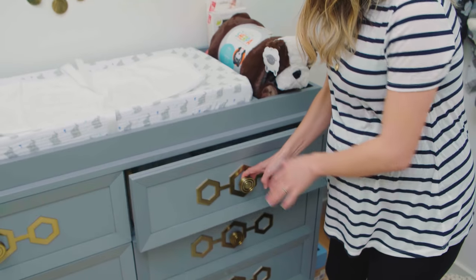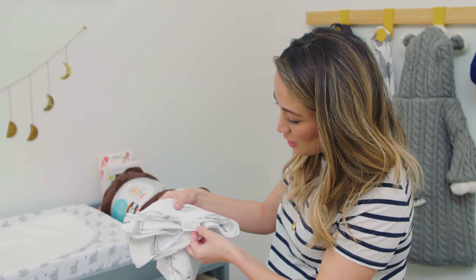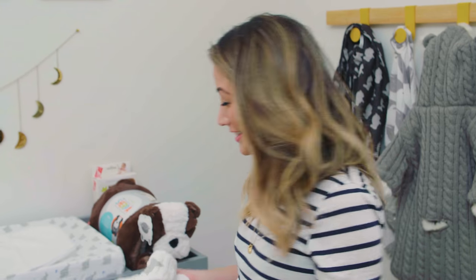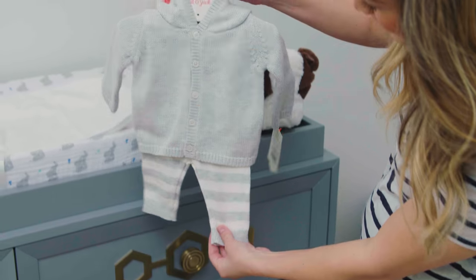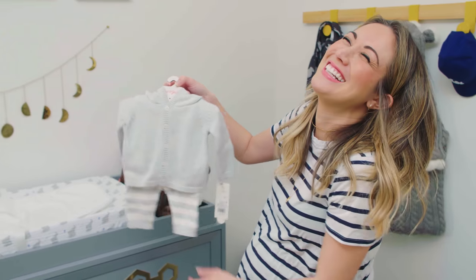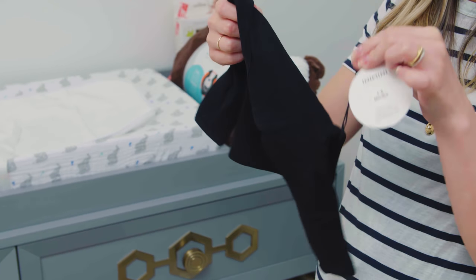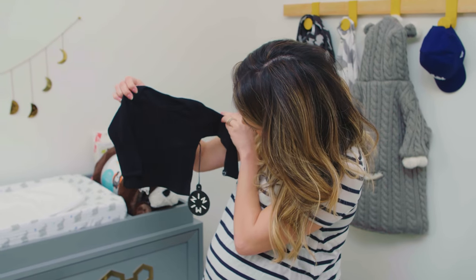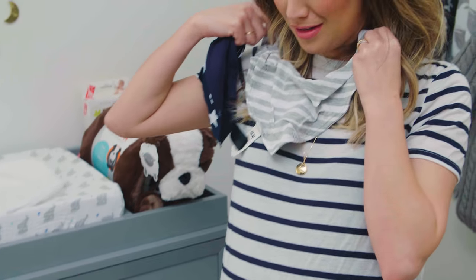Moving to the other side of drawers. I love these blankets — they're even softer. A friend got these for us because she loved them for her babies, and they really are so soft. Tippie and Toes. We have another bassinet sheet — I've been told you can't have enough sheets. Little bibs, Aiden and Anais again. Look how cute this is — Cat and Jack is the brand. It's a little old man sweater and some leggings, so tiny and cute. A friend of mine started this brand called Innie Minnie — it's all really cute basics with primary colors for babies. These are really fun — they're from H&M, little cool guy bibs, more like scarves.